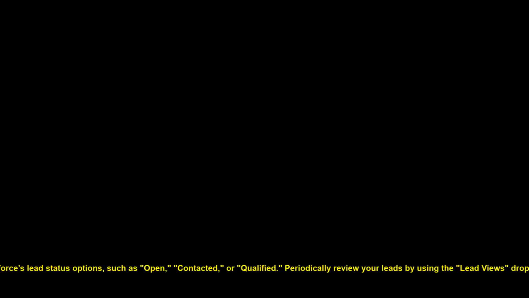For effective lead tracking, utilize Salesforce's lead status options such as Open, Contacted, or Qualified. Periodically, to further streamline processes, implement lead assignment rules in Salesforce's settings. This allows you to automatically assign new leads to specific team members based on predetermined criteria. Consider integrating third-party applications through Salesforce's AppExchange to enhance lead generation capabilities.